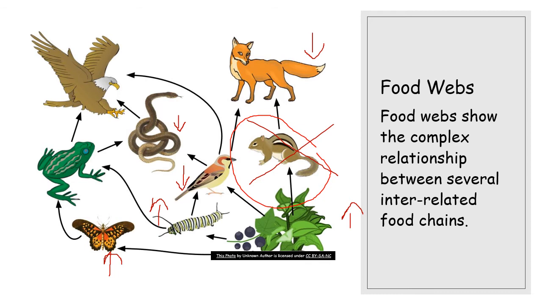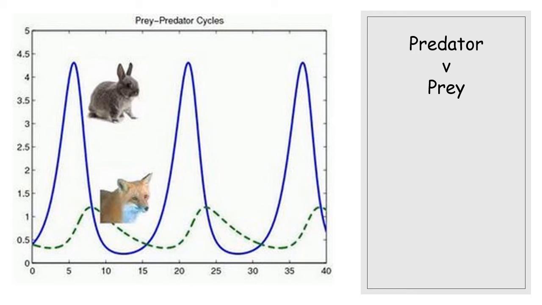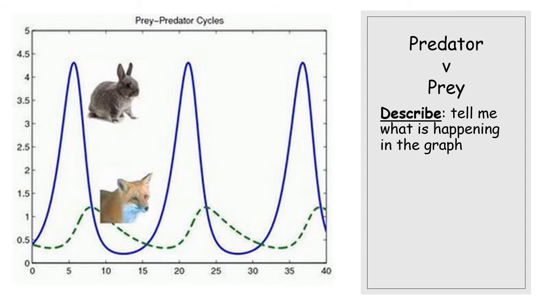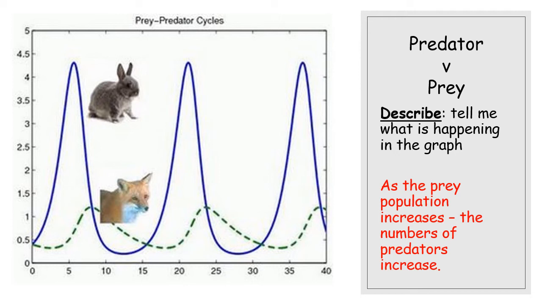That's a question you may be asked in your National 5 tests. One of the relationships we see in food chains and food webs is predator versus prey. We've got a graph showing that relationship — the population of foxes (the predators) in a green dashed line and the population of rabbits (the prey) in a blue line, and you can see how they cycle through. One National 5 question type is 'describe this graph' — that command word means tell me what's happening. You should see from the lines how they interact: as the prey population increases, the number of predators increases, and vice versa — as prey decreases, predators decrease.